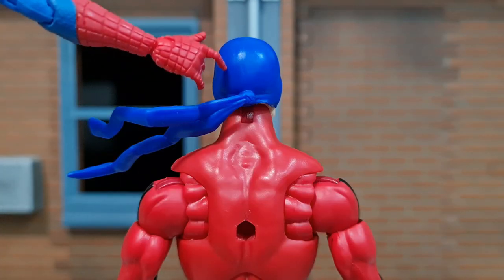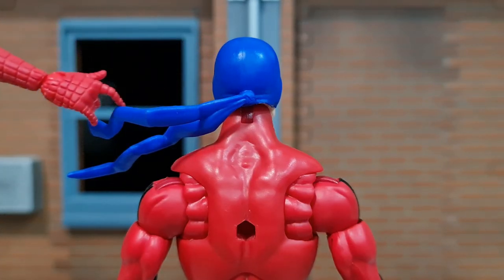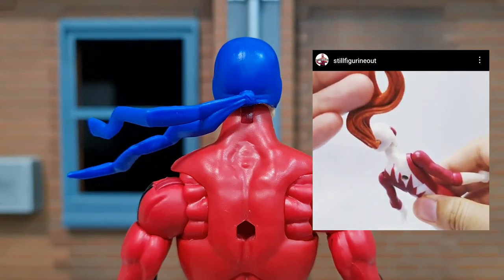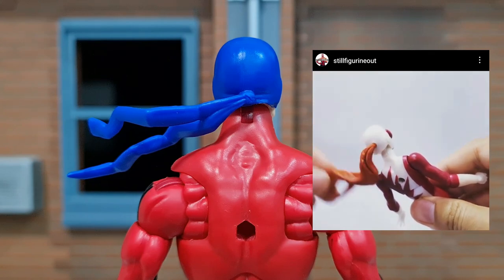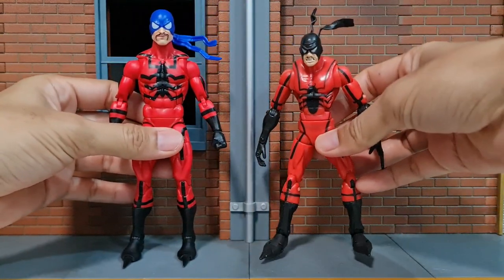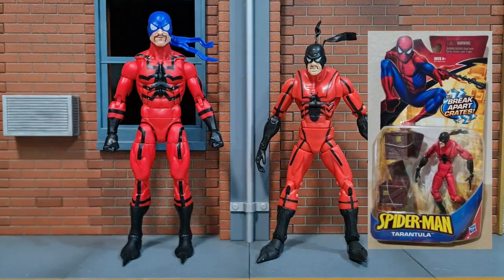For the strap at the back of his head, it is in a fixed position to the side. I really wish they did a swivel joint like they did on the Vindicator Alpha Flight figure, where you can actually rotate her hair. I'm not really going to go into articulation, as I think you guys are familiar with the Sunfire body mold. And here's Tarantula from the early Hasbro Spider-Man series.